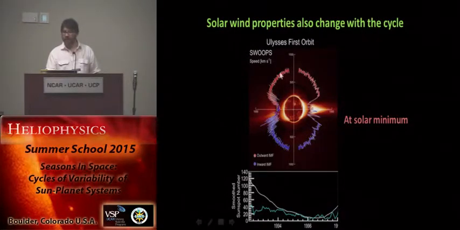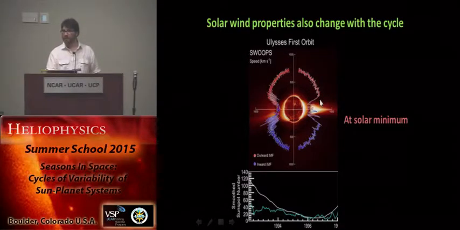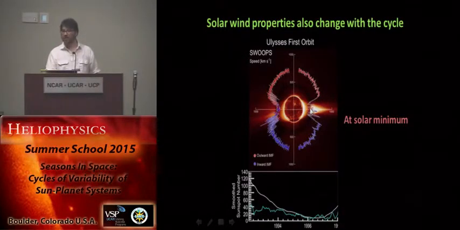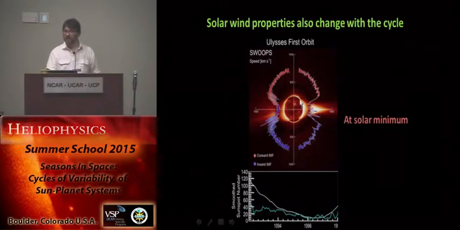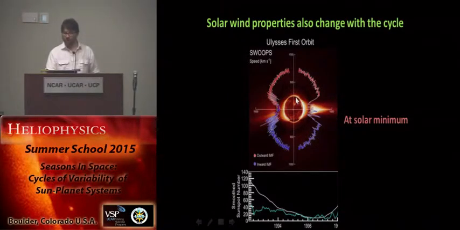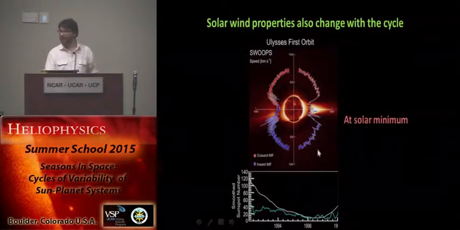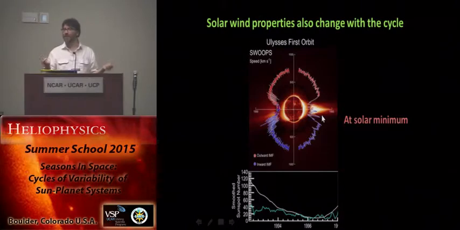You can see that when you're above the polar holes, solar wind is fast. And when you hit low latitudes, solar wind is slow, right? The other thing that you can see here in color is the direction of the magnetic field, whether it's into the sun in blue or out of the sun in red. So you have a very clear division between the northern and southern hemisphere, and this is a peaceful and calm heliosphere.